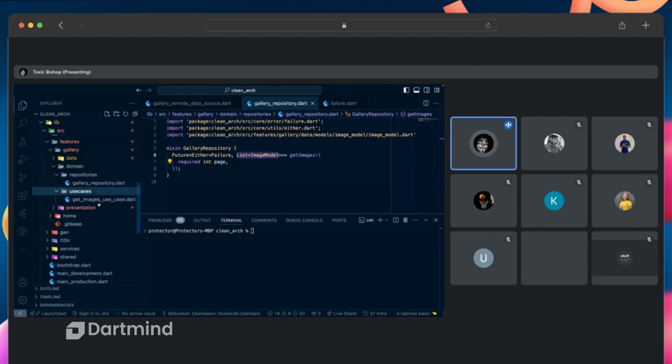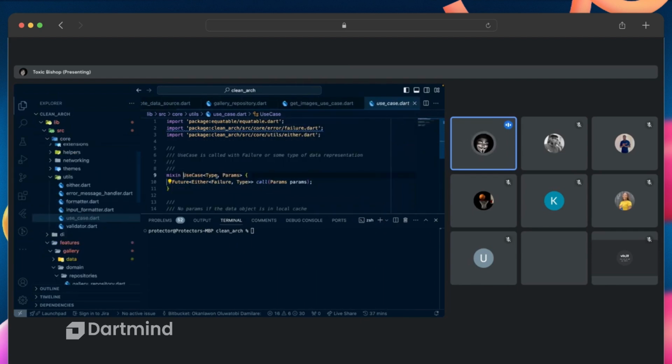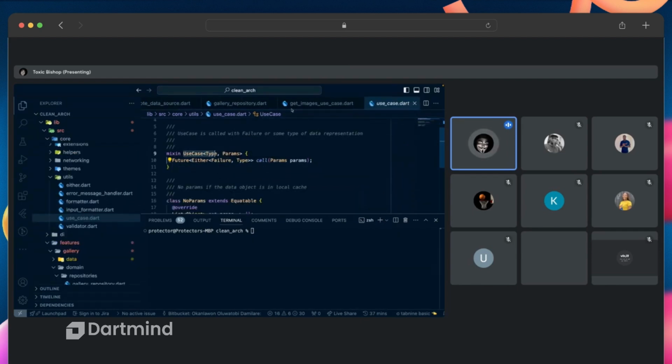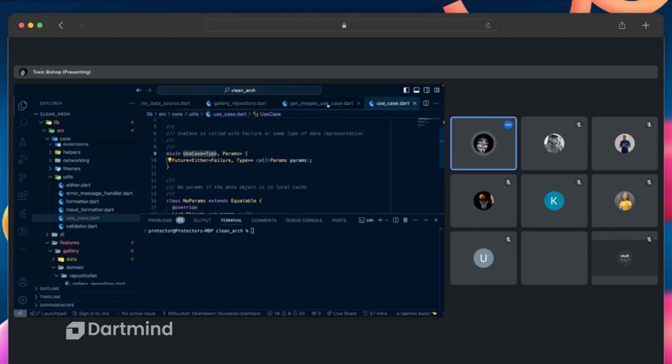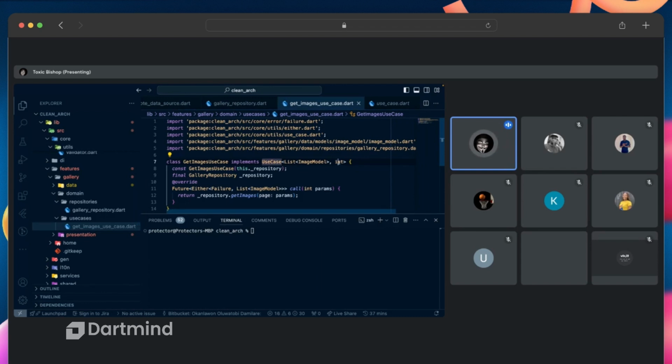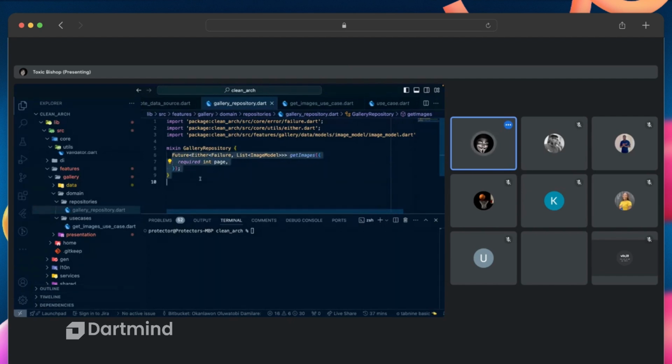And we have just one use case in this case, and that use case is just the get image use case, and it implements use case, like I said earlier. The return type is a list of image model, and the parameter is an integer, because you want to know the current index at which you are fetching the image. It doesn't actually do anything. In this place, we are injecting our repository, and we're making use of that repository and calling get image on it. So this is the get image, right? And that's everything you have to worry about in your domain.